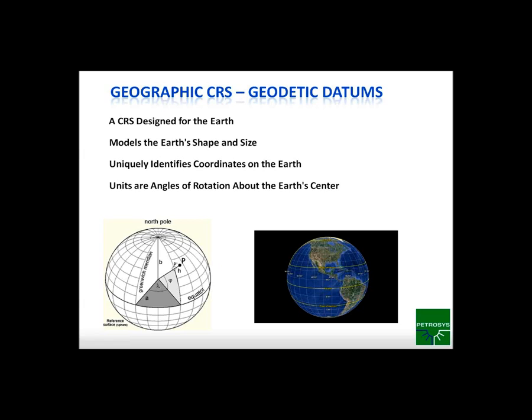And then we take that geoid, we try and simplify it to the point where we can actually use some math on it, and we call that a spheroid, and then we apply a coordinate system to that so we can uniquely identify different coordinates along the surface of the Earth, as you can see in the bottom right-hand picture down here. And normally people think of these as latitude and longitude. Those are just degrees around the planet, and it pinpoints different spots. But what a lot of people don't realize is you need a little bit more information than just the latitude and longitude. You also need to have the geographic CRS.